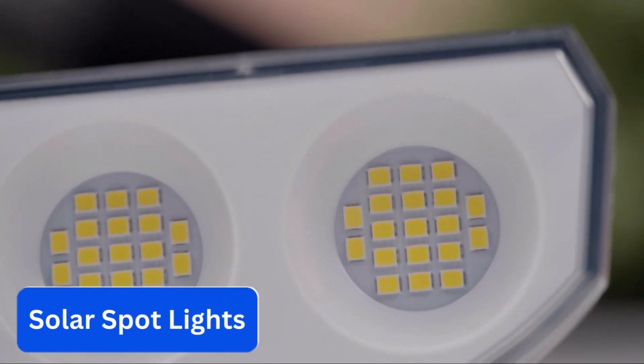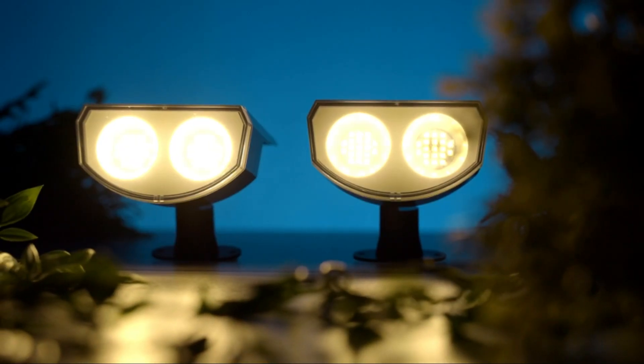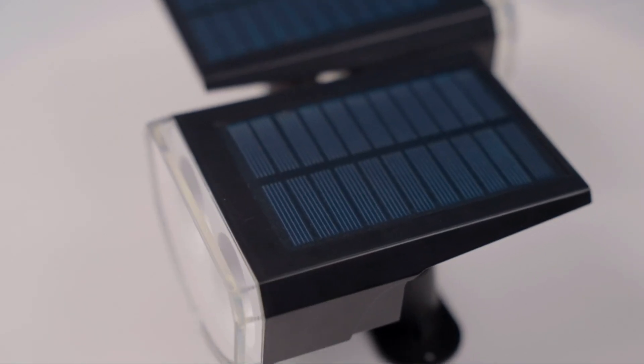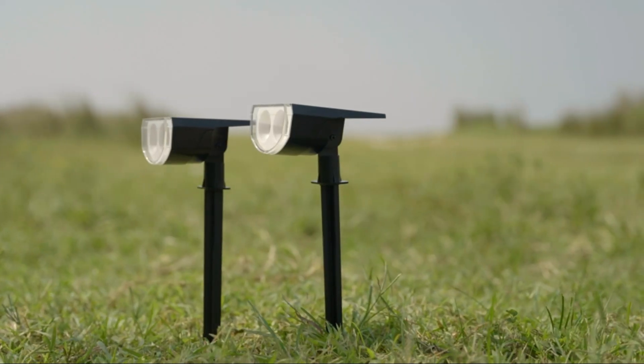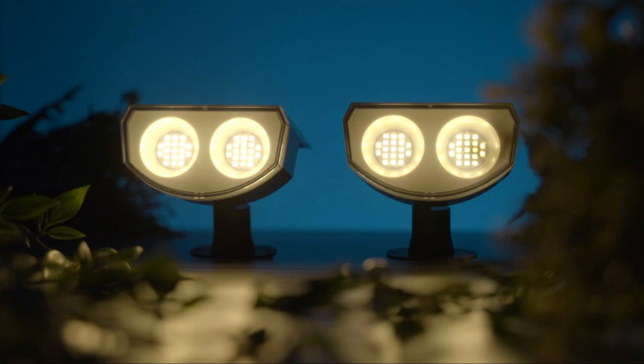Number 10: Solar Spotlights. Make the yard safer, brighter, and prettier with the Solar Spotlights. These solar-powered lights can produce the best lighting effects depending on sunshine intensity, geographical location, weather, season, and more. They are designed with 38 intensive LEDs, which can make the light more focused and brighter.